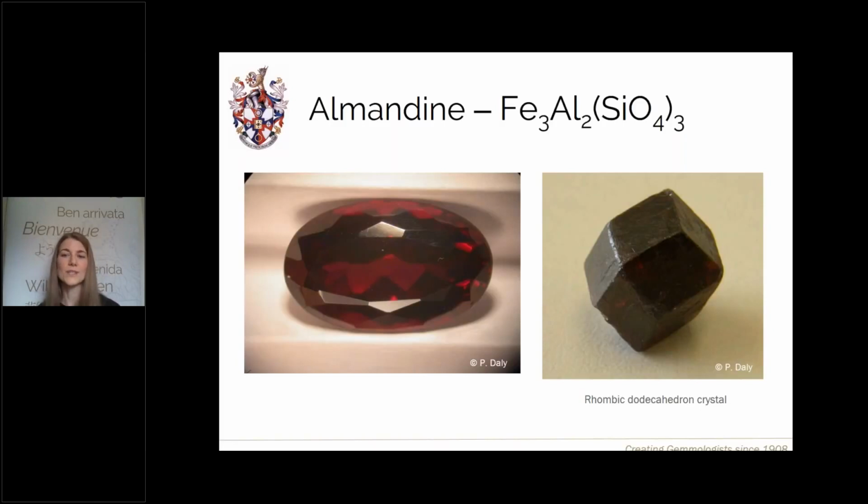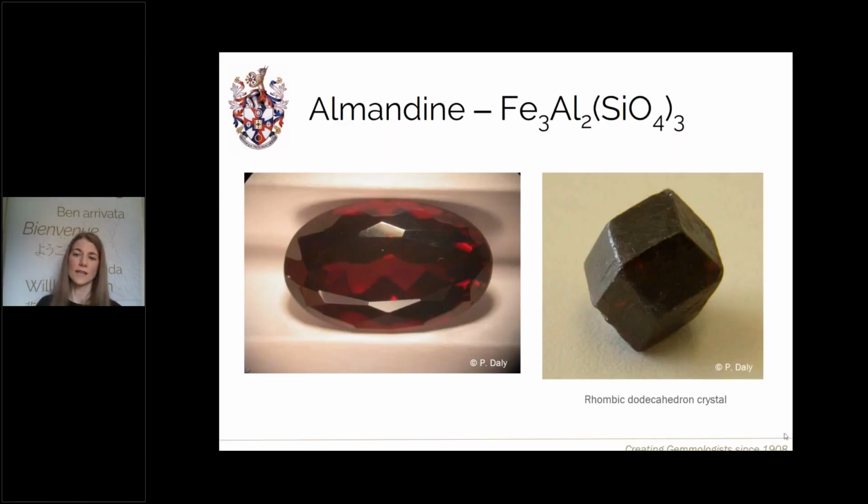I wanted to show you the crystal here on the right. This is a rhombic dodecahedron crystal, and this is the habit for many garnets within these series. And it's just a fancy way of saying that it has 12 sides, and each side is shaped like a rhomb or a little kite shape, a diamond. And I'll outline it here. You have a rhombic shaped face.